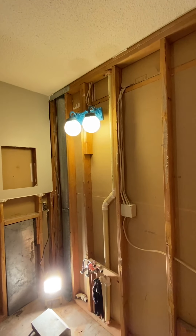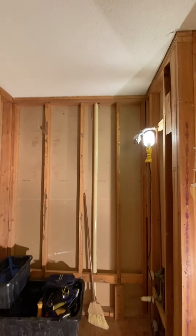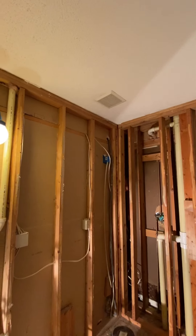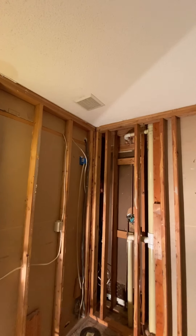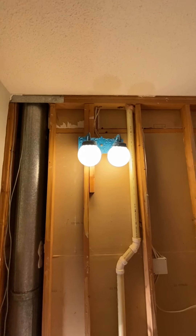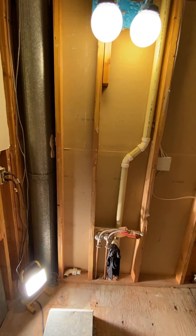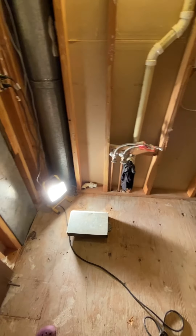We're moving slow but making progress. We also have to figure out our lighting — I want to do some recessed lighting over the shower, because you've got to be able to see when you shave. We'll need a new fan, maybe with a light — ideally I'd like to move it to the middle of the bathroom but I'm not sure how hard that is. And then we'll need a new light over the vanity. That's kind of where we're at right now.